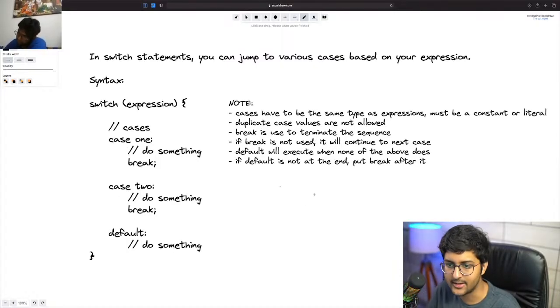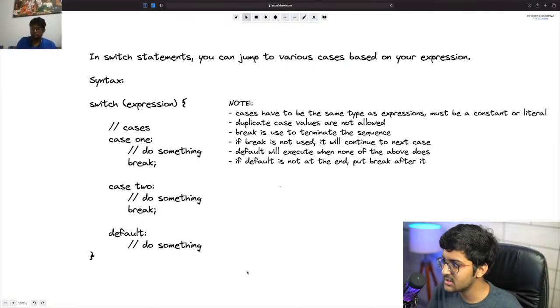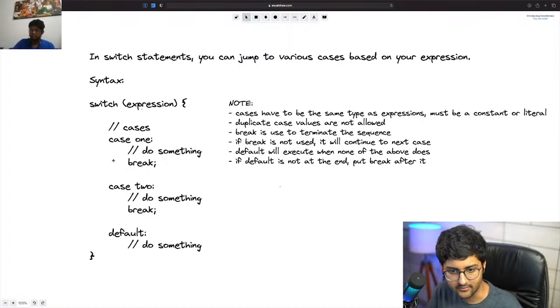I'll just show you right now. It's optional, but just make sure that if you don't put break, it will keep on showing it again and again. This is the older syntax of switch cases. We will also look into the newer syntax that's much nicer and much cleaner. That's way better than this one in Java.